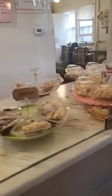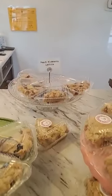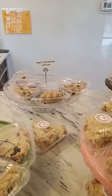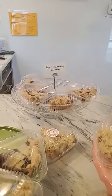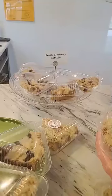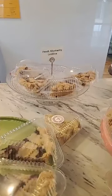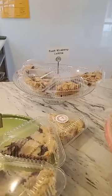Peach blueberry lattice, that is a really big favorite with restaurants. We sell a lot of the peach blueberry combination, and that came about because the chef at the Cobblestone Grill, when I was working using their kitchen, said, why don't you make a peach blueberry combination for one of the pies for us, because I was making the pies for Cobblestone and still do. Anyway, so I experimented and came up with the peach blueberry, and it ended up being a big hit.